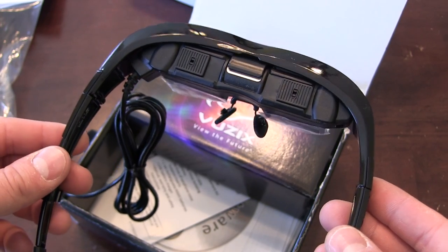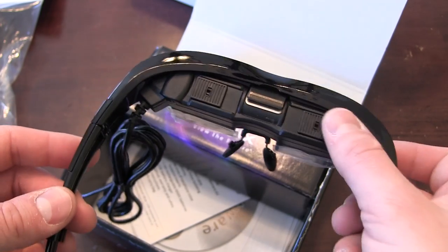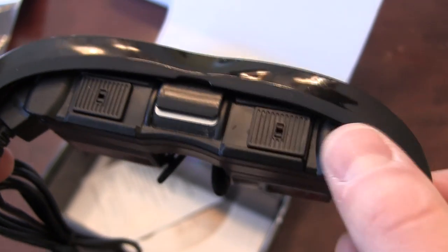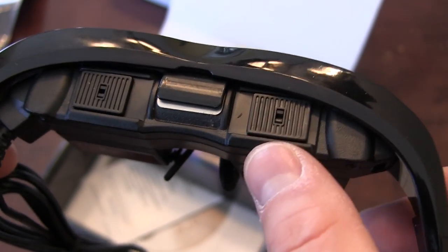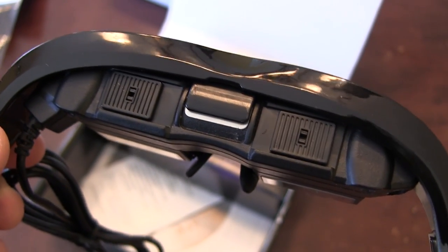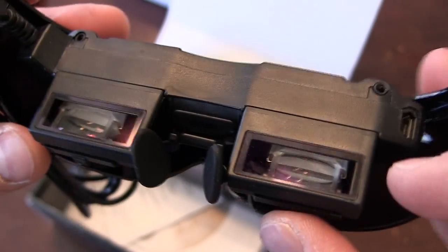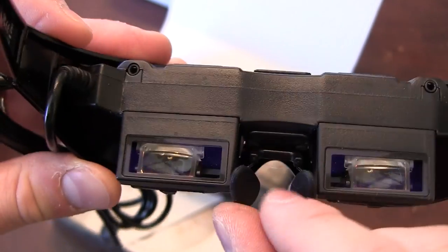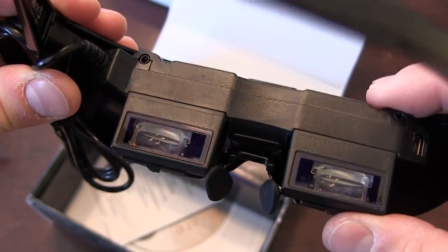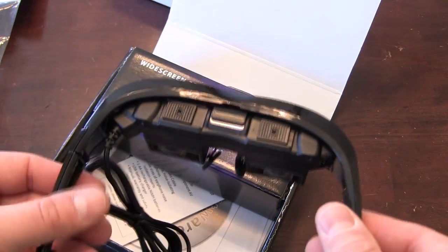It's quite different from the Wrap 920s to the Wrap 1200s. Not only resolution, which is a big thing, but they have individual focus adjustments right on top. So you have the focus adjustment on top for quick on-the-fly changes without needing the little screwdriver included with the 920s. You also have the IPD adjustment to center screens, adjustment for the nose piece, and rotation — so you can really get these goggles set exactly where you want them.